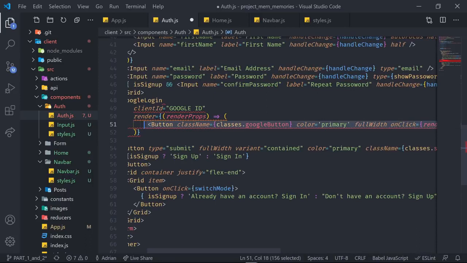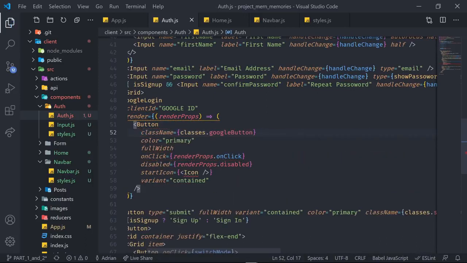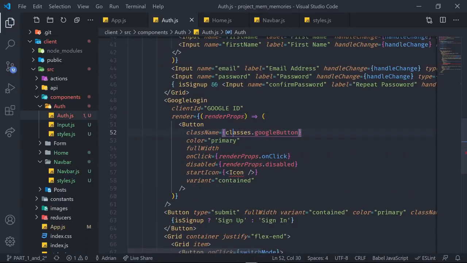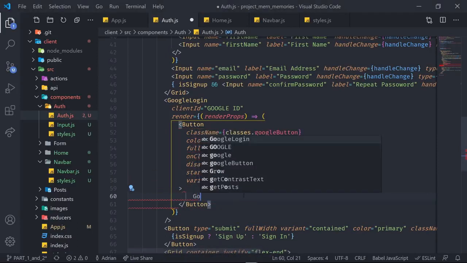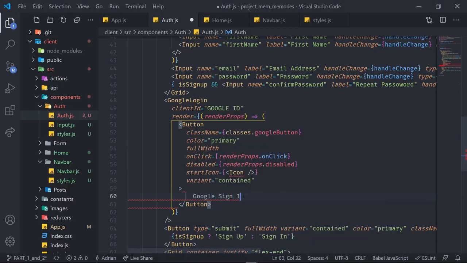I see that we have quite a lot of things. Some people prefer to have them like this. This way it's more easily noticeable what we have, and I agree. We can leave it like that for now until we actually finish the button. So we have the button, and finally, what can we say in there? We can say Google sign in.